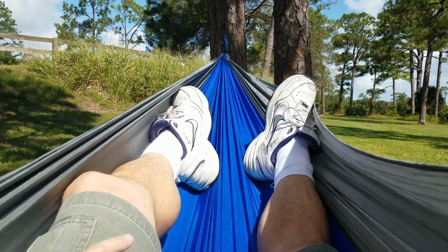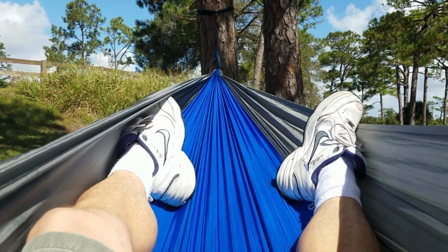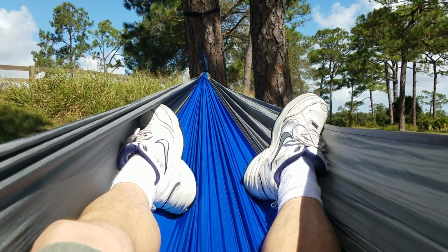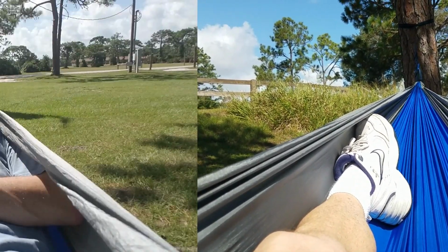I would be swinging a lot side to side, but you can see here's the extent of your foot room. It's hard to turn over and sleep sideways because it's the single nest. If you would get the double nest, I think it would be a lot better. So let's get a different point of view.